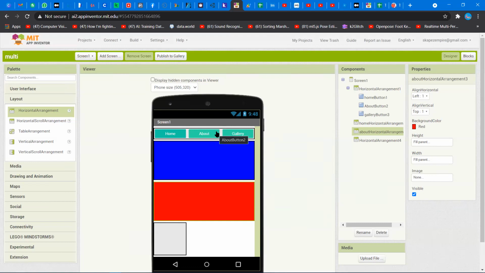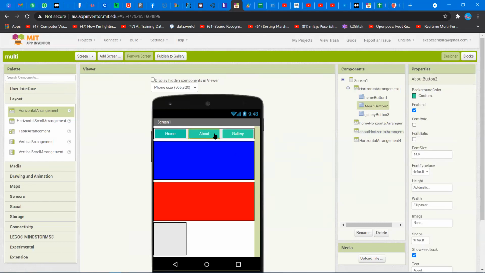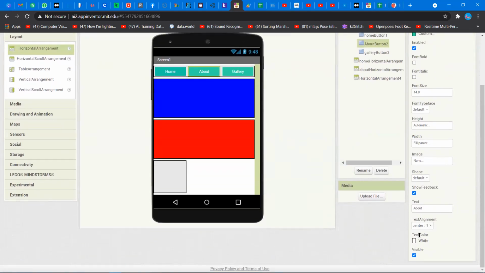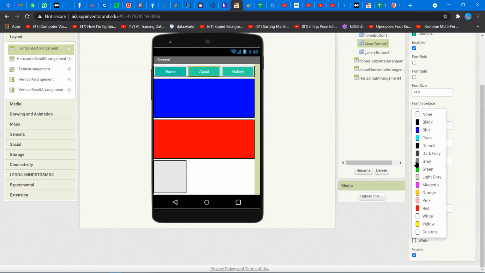I used green. Okay, so when I click on this button, my background color is this color. So scroll down and then we have text color. I changed mine to white. So click on it and change it.